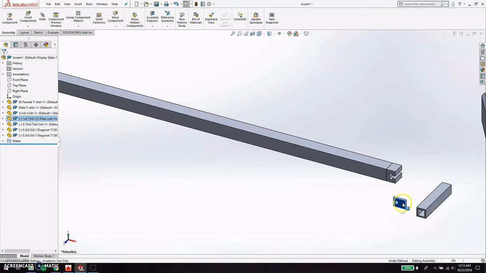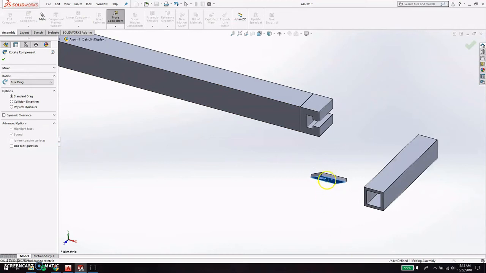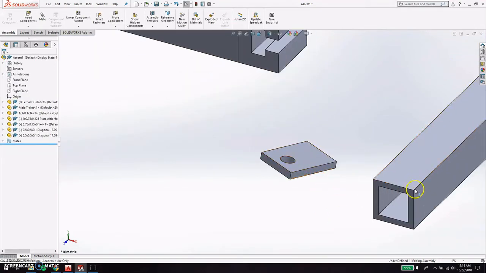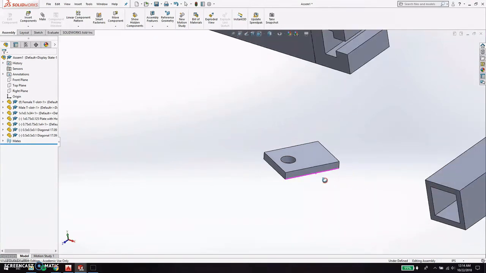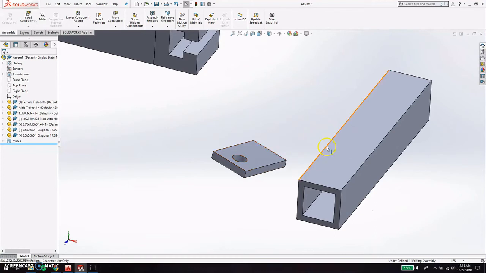Should be pretty easy. We'll mate this to this. One thing that you might start to see ahead of time is that this guy is going to need to mate to this, but it's going to need to be a certain distance from the end, right? Which might prove to be a little challenging. The way that we're going to do that is, it's hard for it to measure distances.